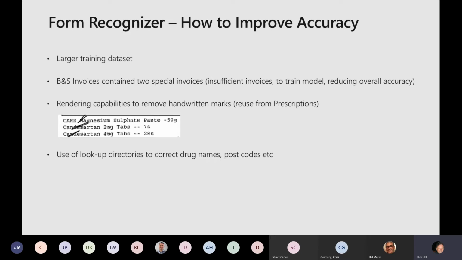So we didn't have access to the sort of official database of NHS drug names, but when it goes to production, they will. So they'll be able to do some kind of fuzzy match on the drug names, because even when it's not fully recognized, large parts of maybe a 30-character chemical drug name are recognized properly. It's usually just a character or two that doesn't work. And again, postcode lookups could be done. In the invoices that we had, the addresses were redacted, but if they weren't, we would have been able to use postcode lookup or something to improve that as part of the POC.